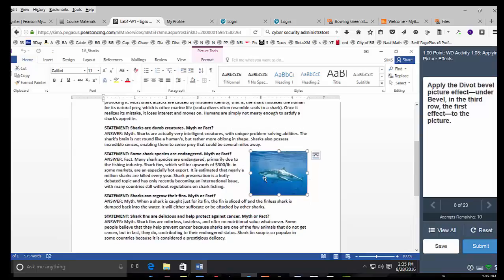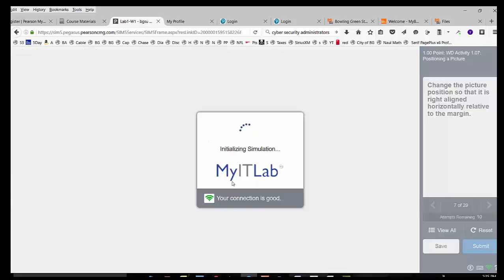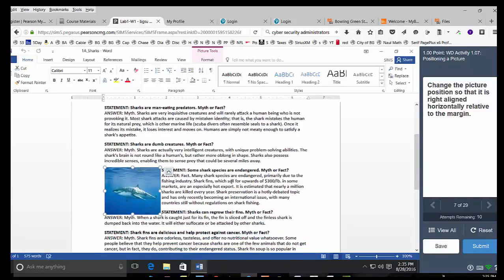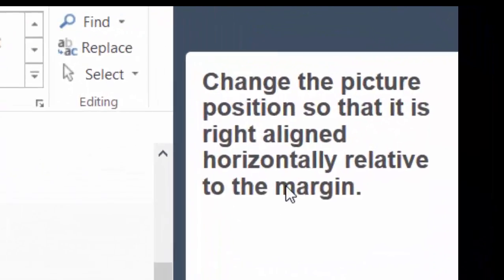and it shows me exactly where that picture belongs. So I think to myself, okay, all I need to do now is drag that picture to that designated area. In some cases you will be right about this, but in most cases this is not the task that they want you to complete. So I'm going to put this picture here and it says incorrect. And I'm going to say, well, maybe I didn't put it in the right spot, so let me do it again, and incorrect. The clue here is that it wants it right aligned relative to the margin, which means there's some other stuff going on here.